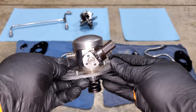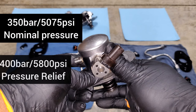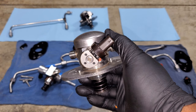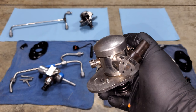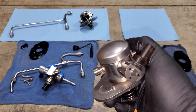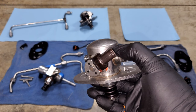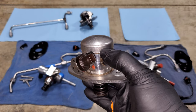This fuel pump is designed for the TU engine, which has a higher pressure fuel system — it runs at 350 bar or around 5,000 psi — and it has a fuel pressure relief valve 50 bar above that, so a 400 bar pressure relief. It does fit the first generation B58, but you're relying on the DME to control your fuel pressure. A lot of people ask if I'm concerned about that relief valve not bleeding off until about 5,800 psi, which is much higher than what our injectors are rated for. However, that relief valve is really for a worst case scenario — if an injector gets clogged or there's some issue that causes pressure to build uncontrollably, it will bleed that off and prevent rupturing your fuel lines.